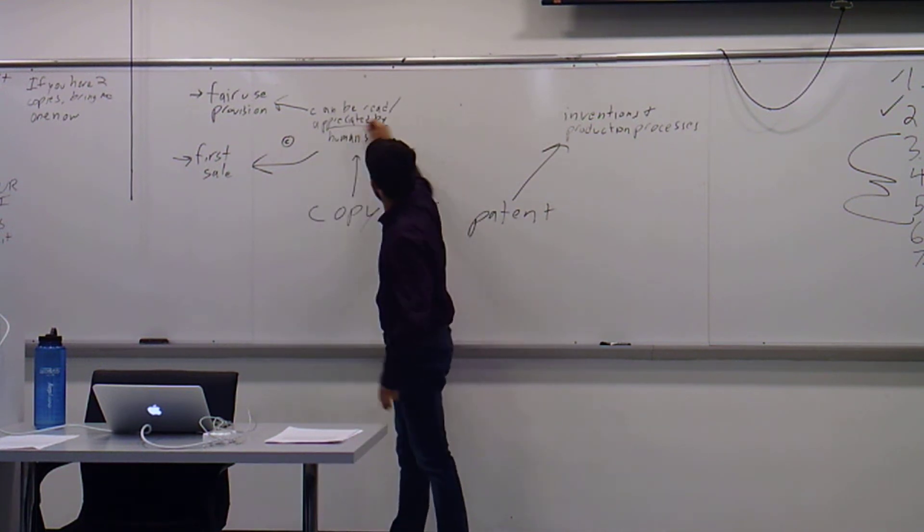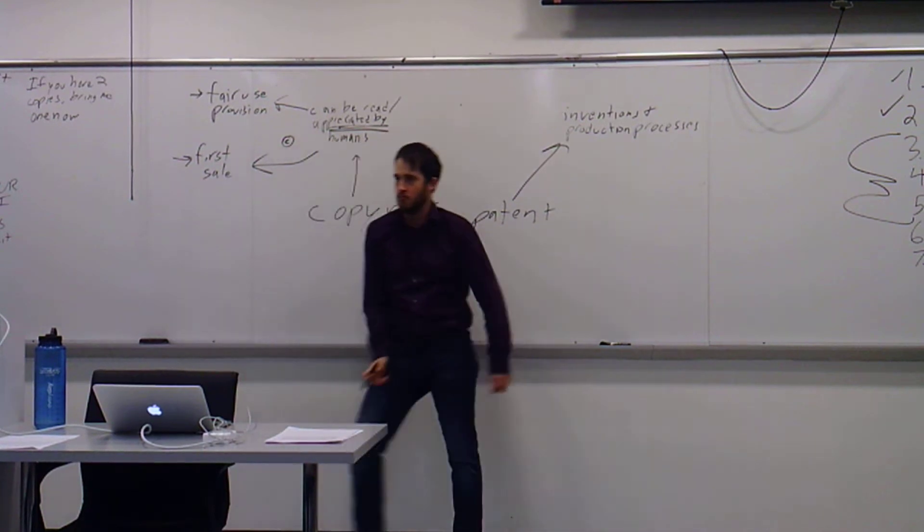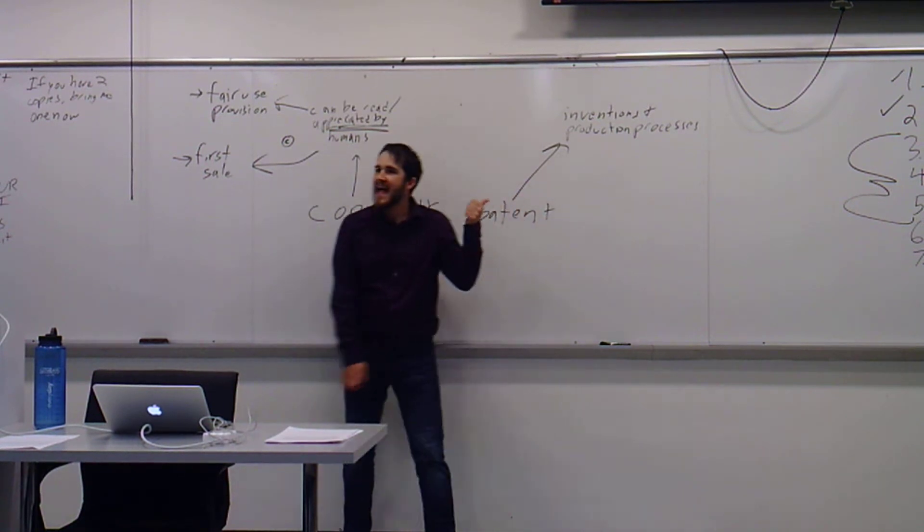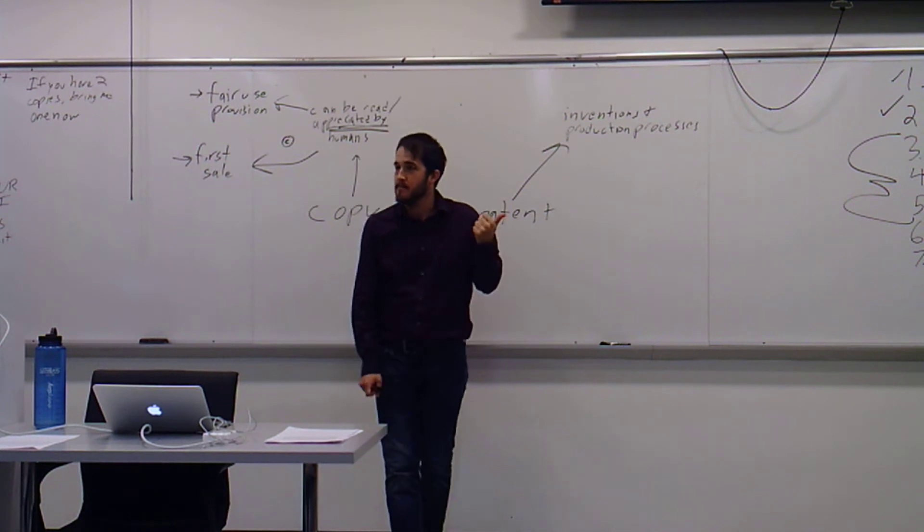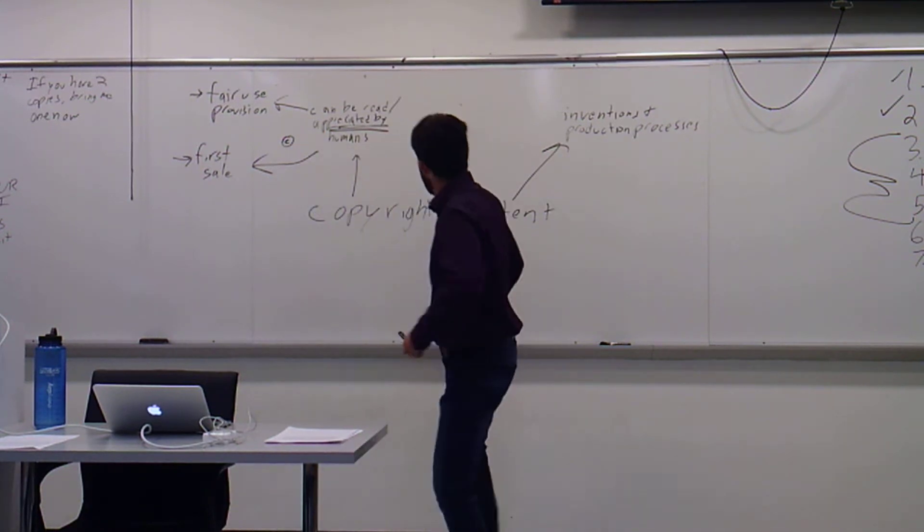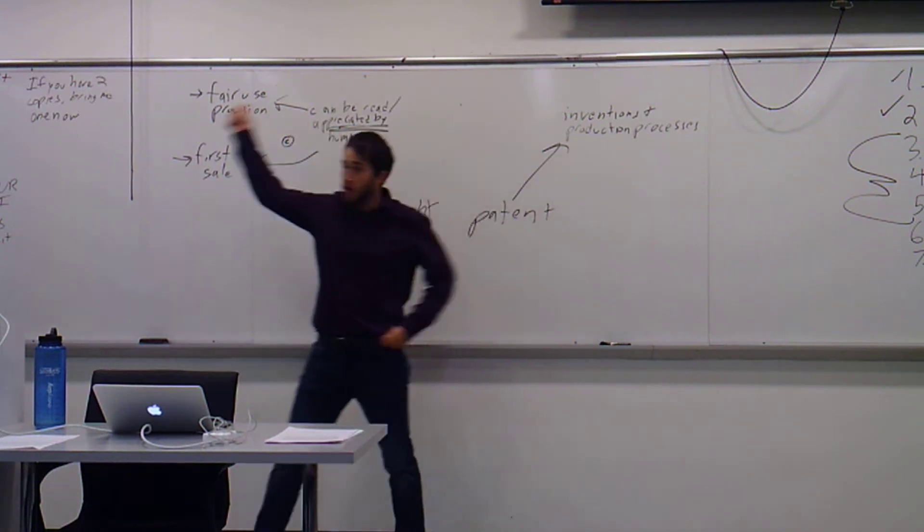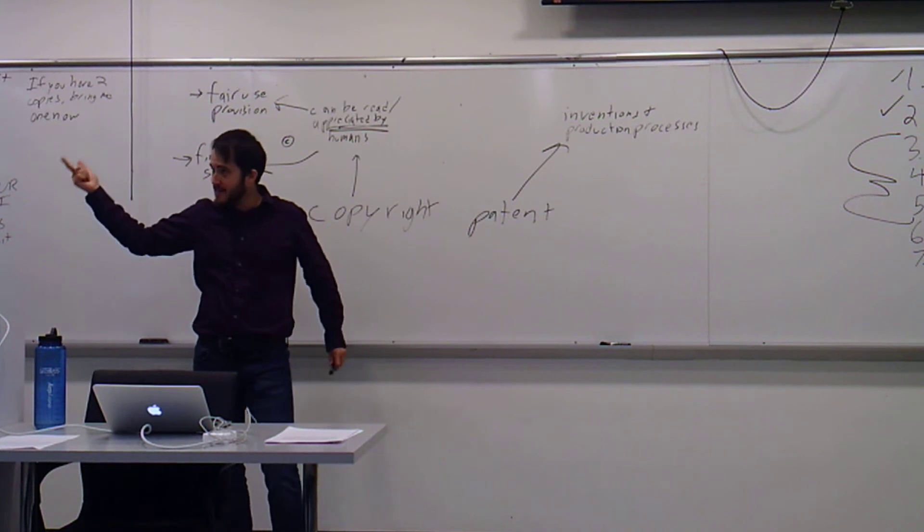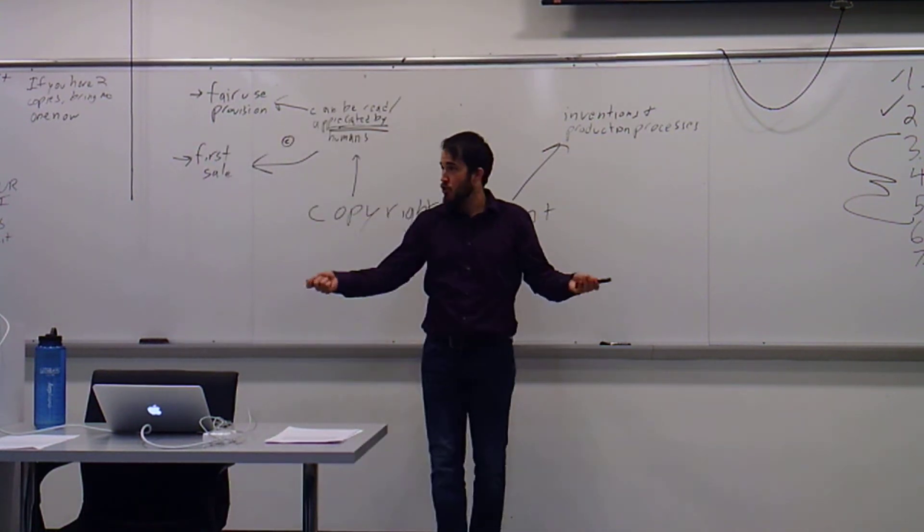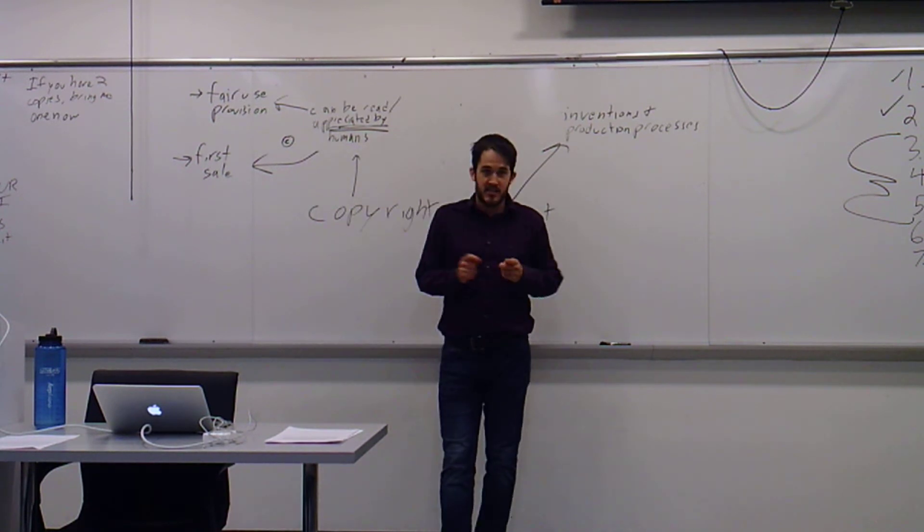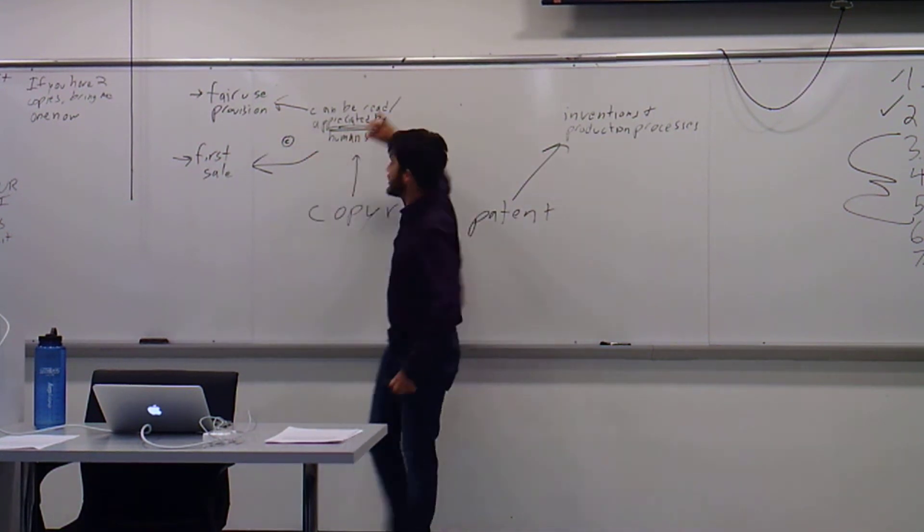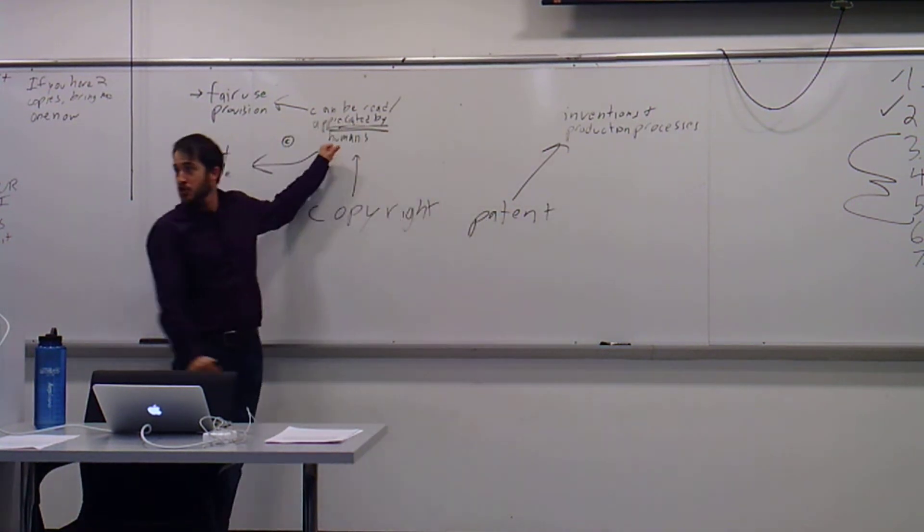Let's talk about this appreciated or read by humans. We said there's a new type of intellectual property, a type that didn't exist before the computer. What is it? Software. Can software be read and appreciated by humans? This is exactly the issue. Computer code has multiple layers. There's what the programmer writes in a language like Python or Java, which is readable by humans who speak the computer language. But then there's the ones and zeros level at the bottom, which if you gave that print out to a human, which is literally just a bunch of little switches on an electrical board, no human can read that.